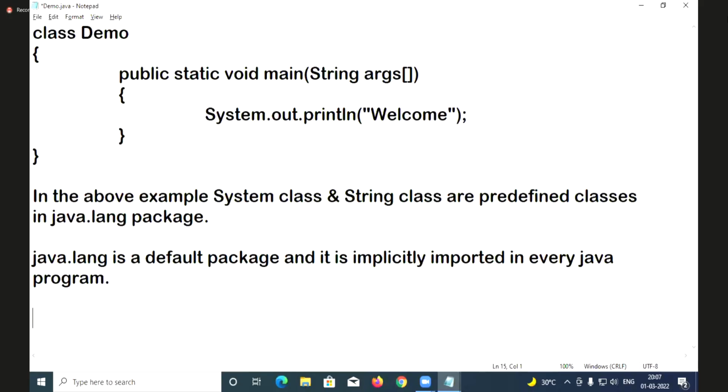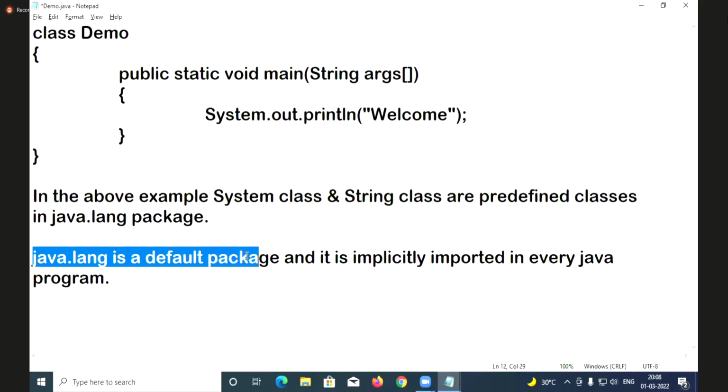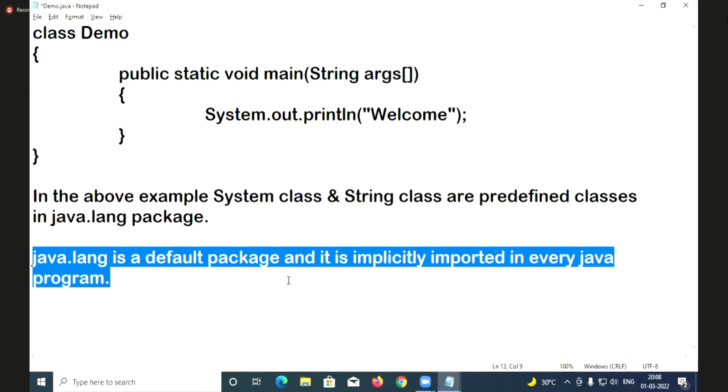So no need to import. So no need to write import java.lang.star, not required because default.